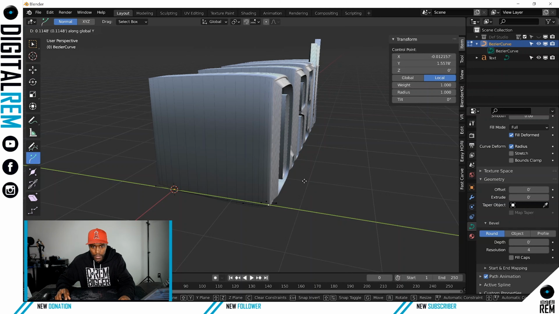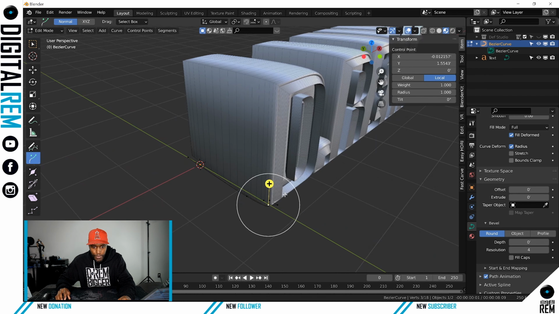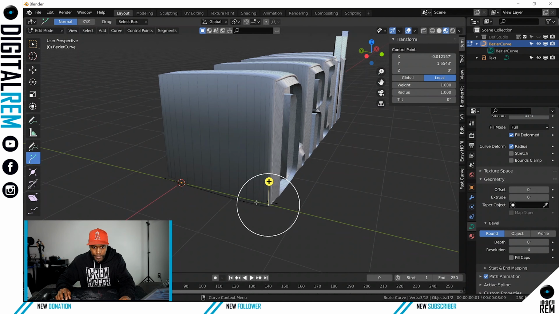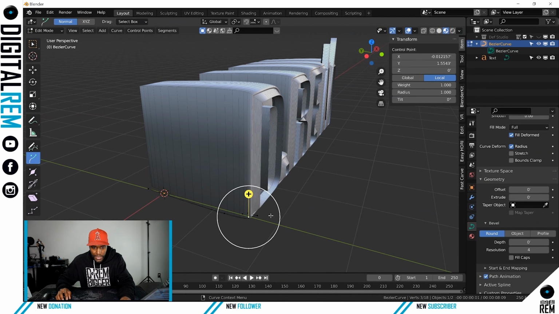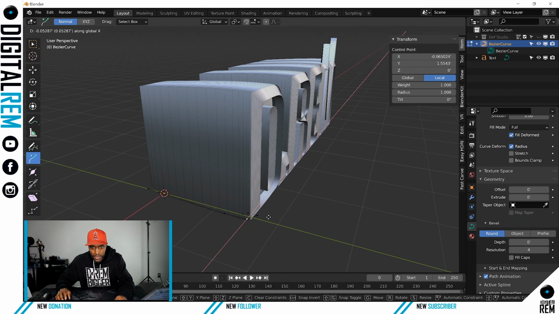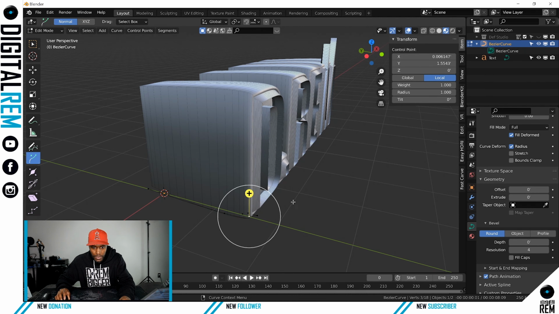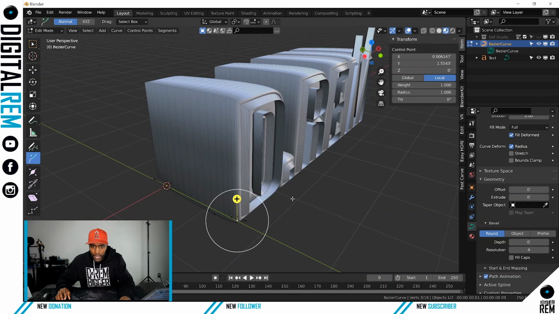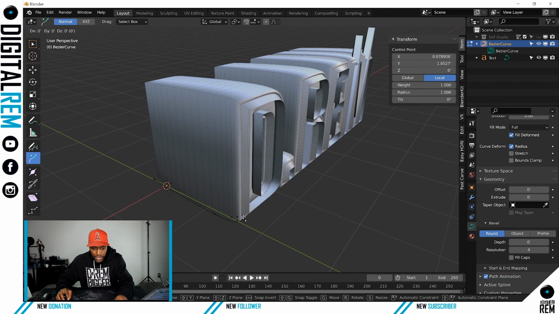G, Y. You can see how these little tweaks change the way this looks. I'm trying to fix this. G, X. I want to fix these issues right here. Is what I'm trying to get to.